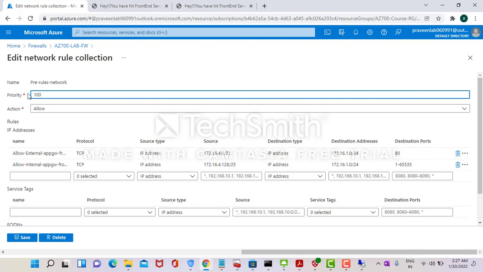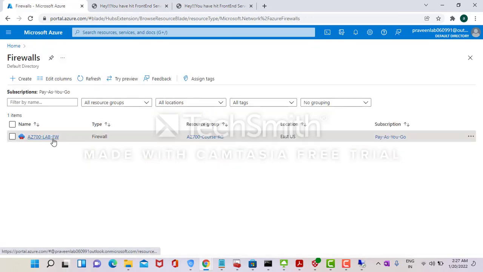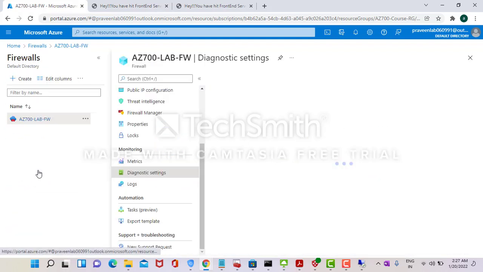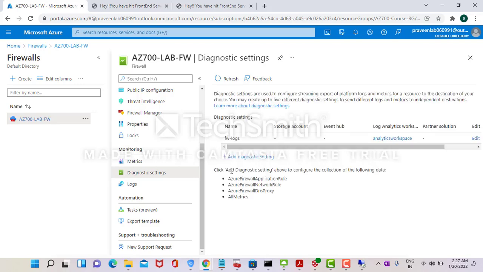To confirm the connection is going through the firewall, I have the logs from the firewall sent to the analytics workspace. So here is the diagram. I'm sending the logs to the analytics workspace.